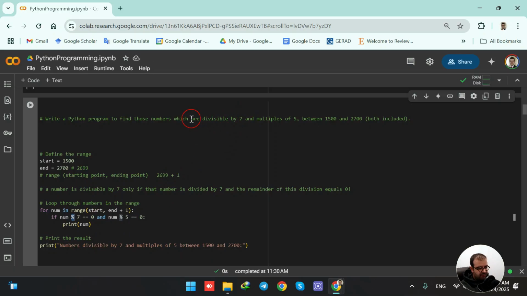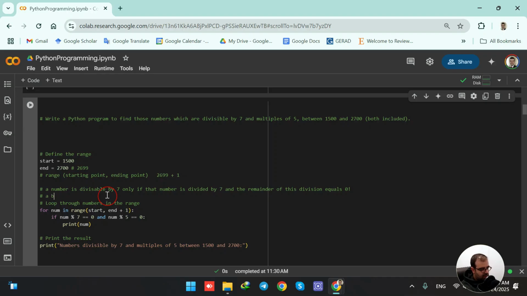And because we were looking for numbers divisible by 7 and multiples of 5, we need to have the AND operator here. And here, in order to check if a number is a multiple of 5 or not, again we are going to do the same test. If a number is a multiple of 5, when it is divided by 5, the remainder of this division must be equal to 0.